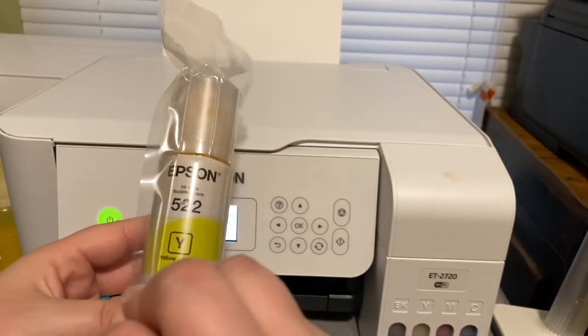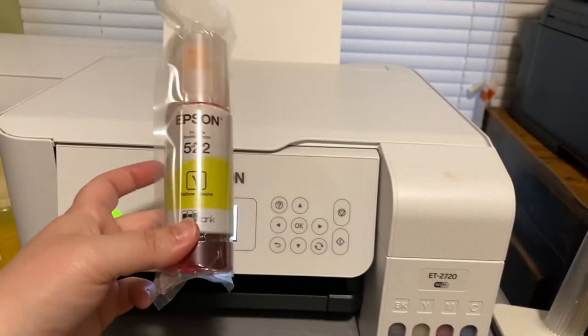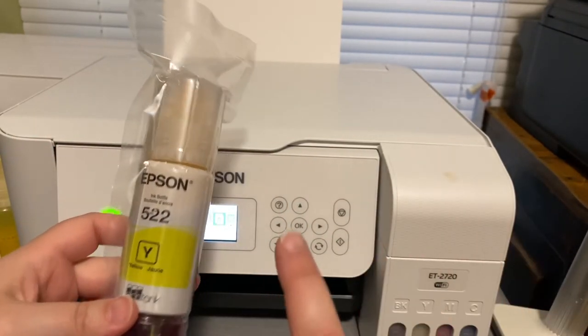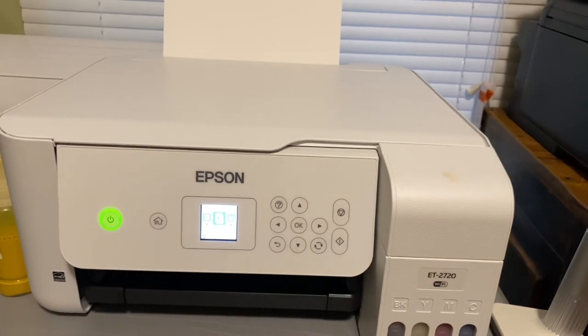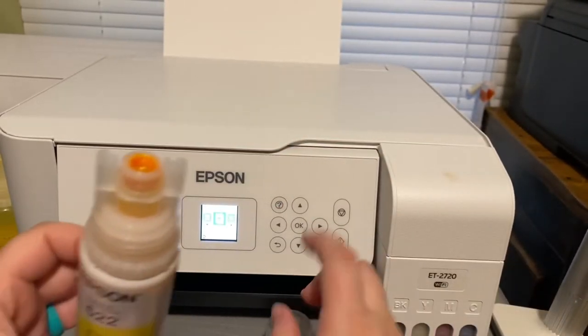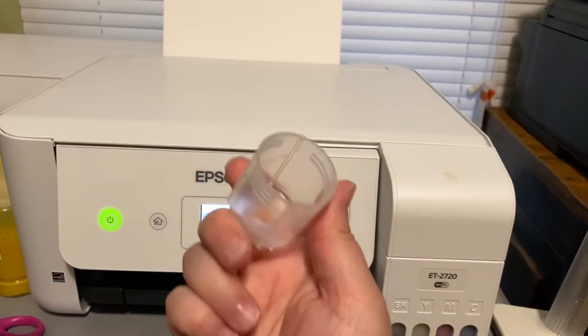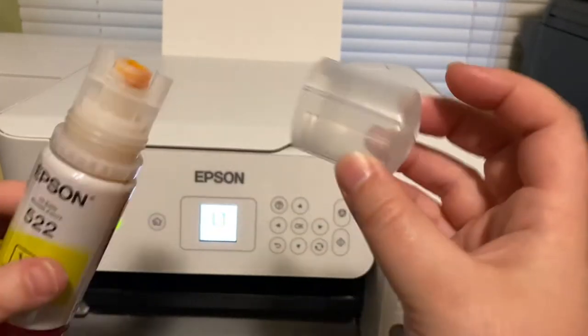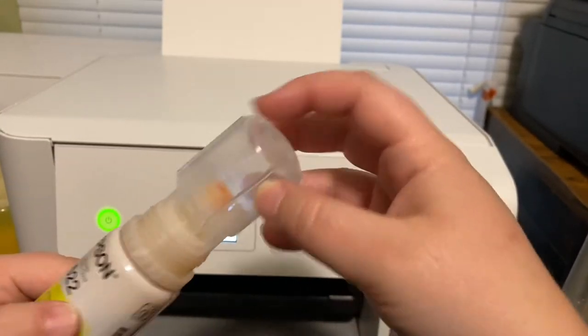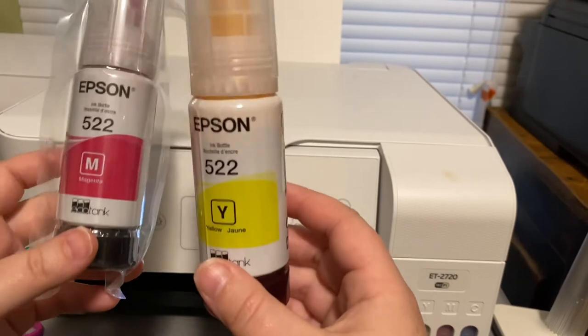After you have poured your ink out, you're going to wash the bottle with really, really hot water. I have pretty hot water at my house — almost scalding — so I just let it run for a little bit. It'll clean the whole bottle out nice and clean. You're going to want to do that to the lid as well. When you open this, this is the main thing you need — that nozzle. See all the ink in there? You're going to wash the bottle, the nozzle, and the lid out. Make sure it's completely clean before you put any sublimation ink in here. Let it dry completely — it cannot have any water in it at all.